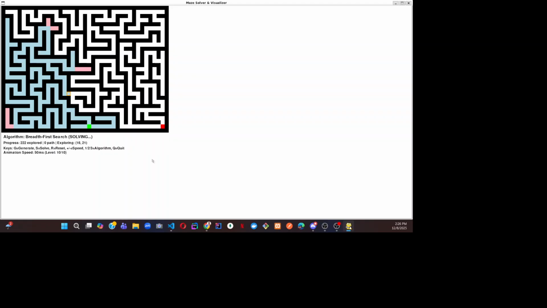Now we can see that because of the nature of the breadth first search, there is no backtracking as every width is explored until the end node has been located. And you see that it has solved the maze. Now the difference between the breadth first search and the depth first search is that the BFS, which is the breadth first search, will find the shortest path to the end goal in an unweighted graph, while the DFS, which is the depth first search, just finds a path.